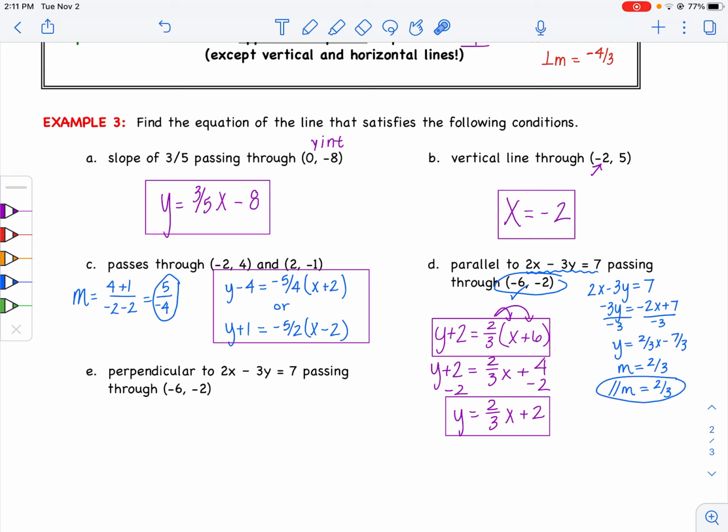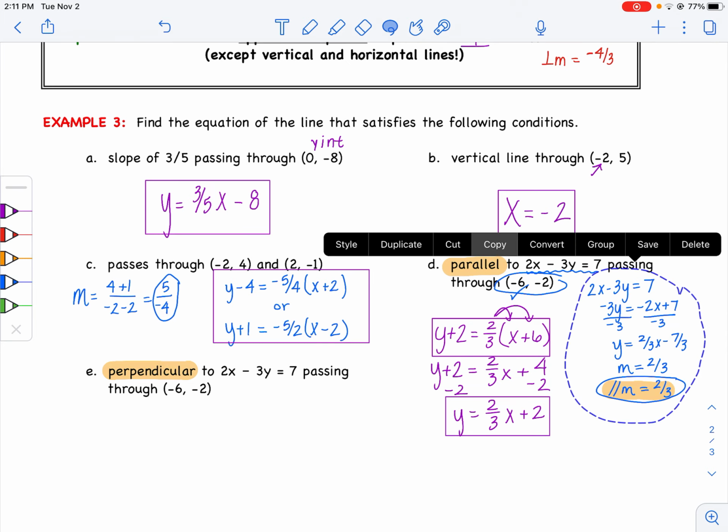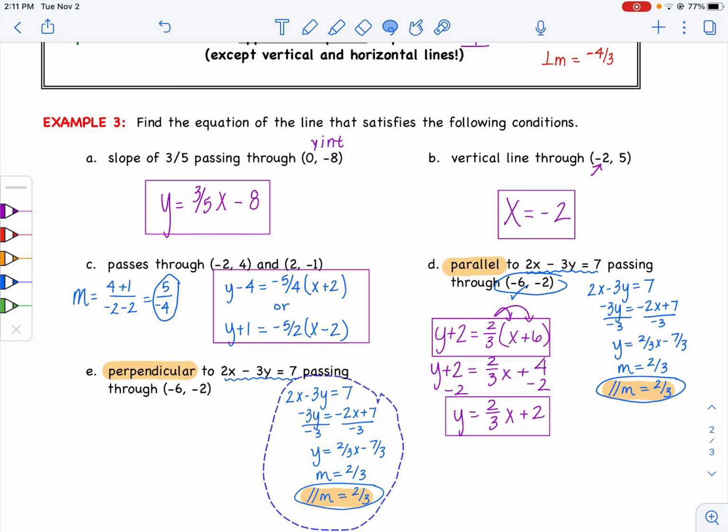The only thing different now for E is that I want perpendicular. First one said parallel. This one says perpendicular. So let's do the same exact steps, which if you notice, this equation is the exact same here. So all this work, I can just copy on over because it's the same problem. But this time, I want perpendicular. Like we said in our example, the perpendicular, you switch the top and bottom, and it becomes negative. So take that slope, this point, y plus 2, negative 3/2, x plus 6.